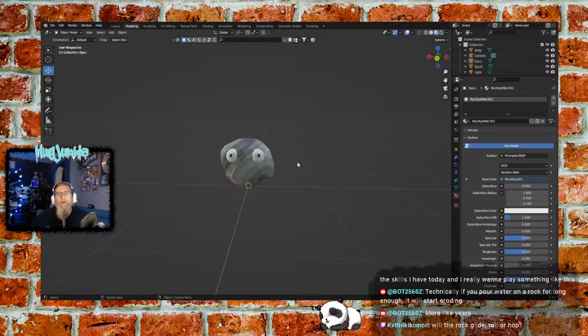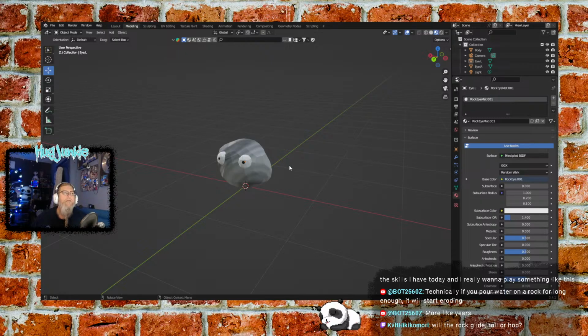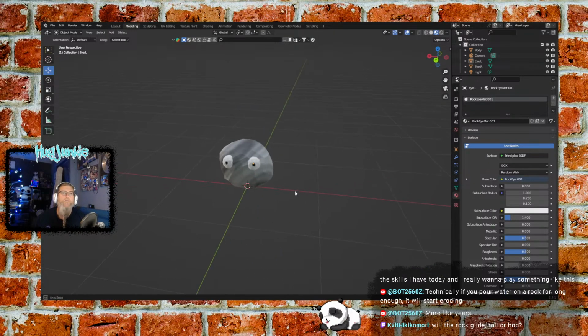Will the rock glide, roll, or hop? This standard rock will just roll. It will just kind of roll around, but possibly the ice rock might actually be a rock encased in ice, in which case it will probably slide.